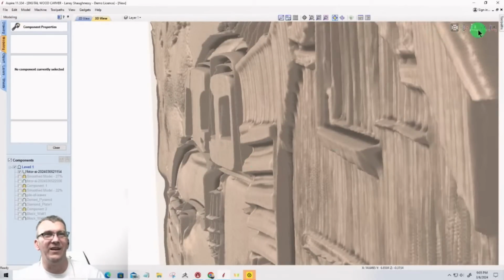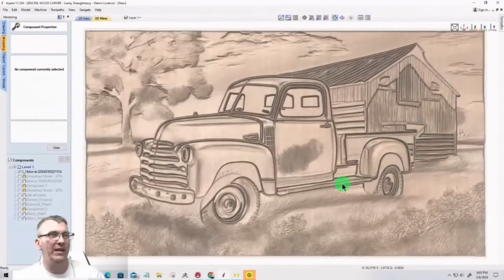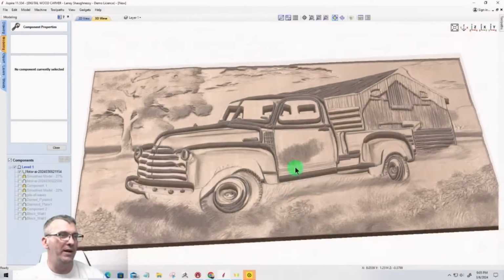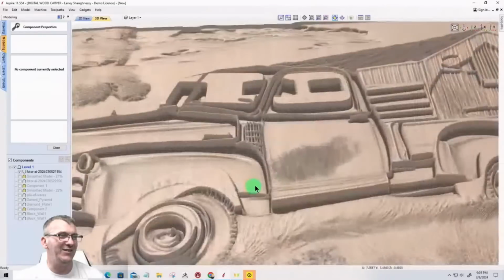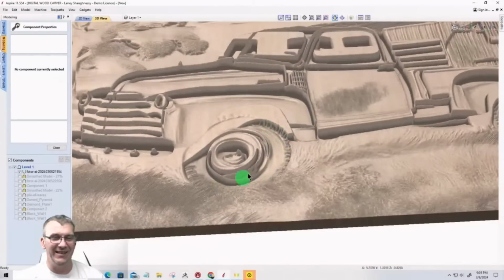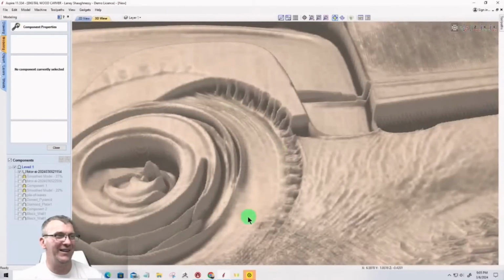So now let's look at it from the front view. When we're looking at it front on, we still have that view. But when we look at it from the side, the tires are now in because they're black, right? The tires are now in and everything else is out.